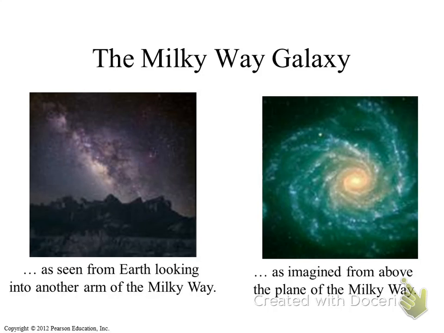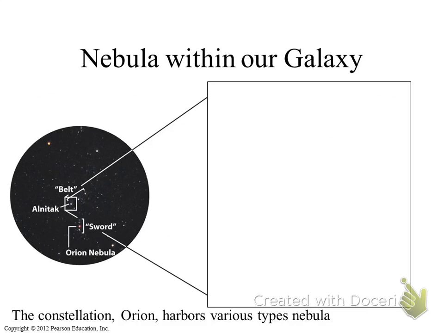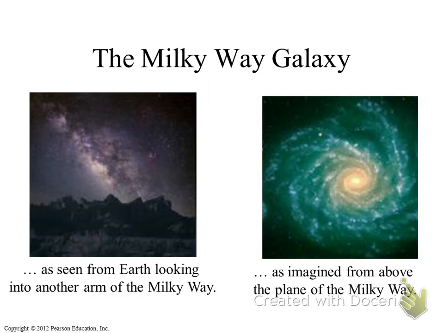This one over here on the right is just a bird's eye view. We've never been above our galaxy, but we believe it's a spiral galaxy. We can see that spiral structure in other galaxies. So that's not an actual picture? Right, that's not an actual picture. It's what they think it would look like. Oops, did I skip one? No, I guess not. Okay.